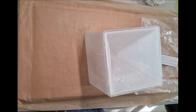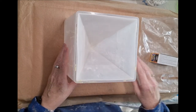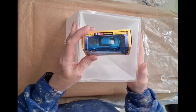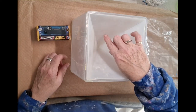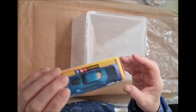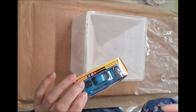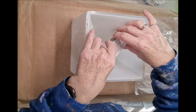Hi everybody. Right, today I'm using my pyramid mold. I've got a little toy car. What I'm going to do is fill it up a little bit, then I'm going to submerge that into resin to get all the air resin through the car and stick it up that way somehow.